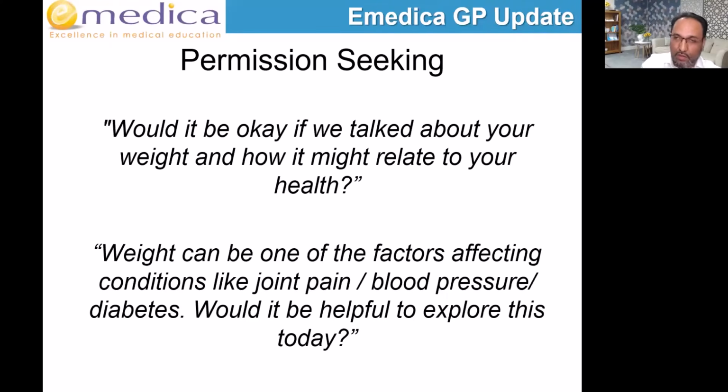Or, like you said, do you think that your weight might have changed? And you can bring that in then: look, weight can be one of the factors that can affect conditions like joint pain. And if you've put on weight over time, that does put more pressure on the joint, and that can lead to the pains, which might mean then you exercise less, which then contributes to the weight being further increased because you're being less active. Other things that it can affect: it can affect your blood pressure. It can increase your chance of diabetes. Would it be helpful if we explore this in a bit more detail today?